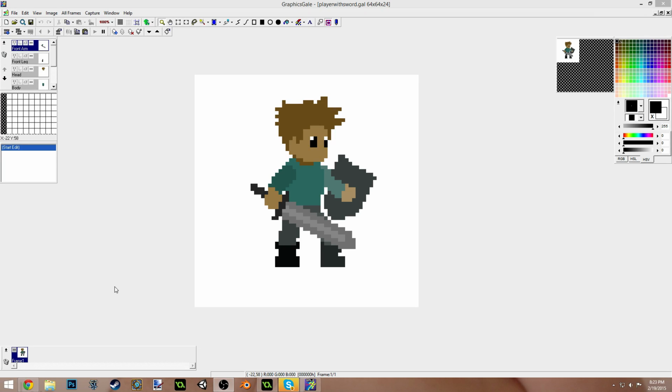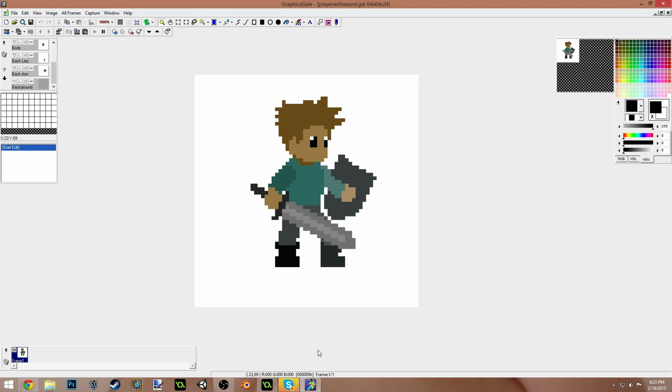So the first thing that you need to know about the animation process is, you'll want to definitely go watch my other video, because we've got this separated into different layers. And that helps you to prototype an animation and get something a little bit rougher, so you can mess around with it before you spend a lot of time on the details. That's really important, because if you spend a lot of time on the details and then have to change entire frames or delete frames, it's a waste of your time. So you get the animation good, and then you can go in and clean it up afterwards.